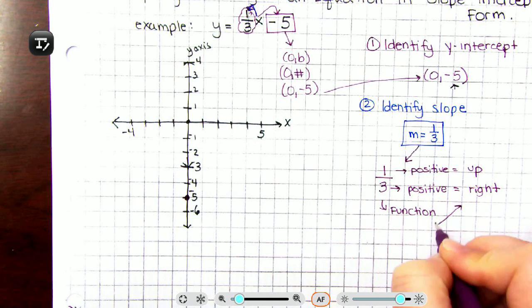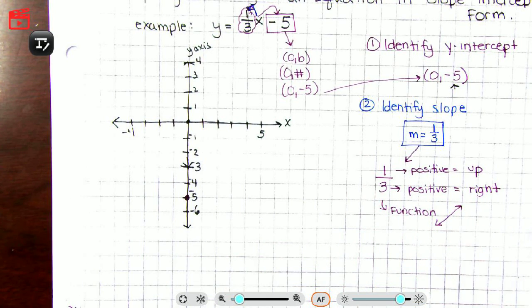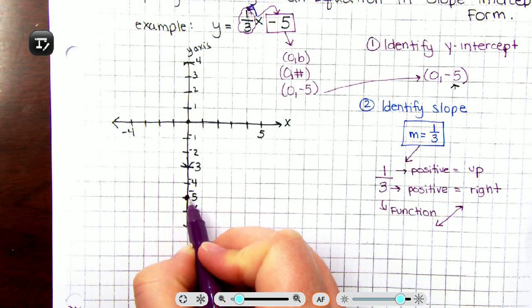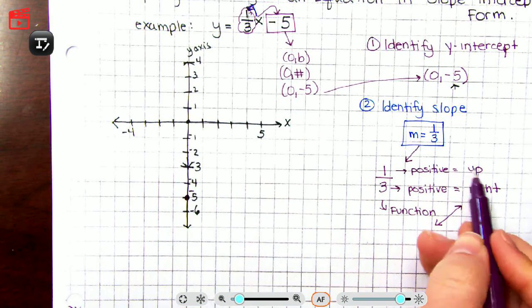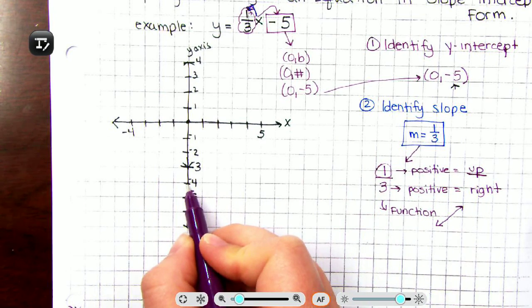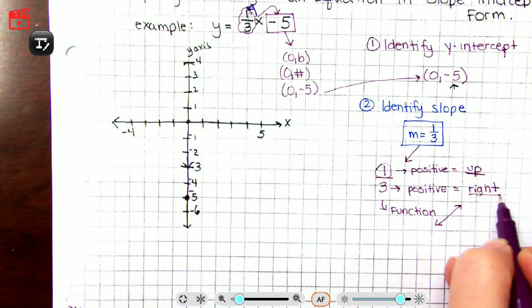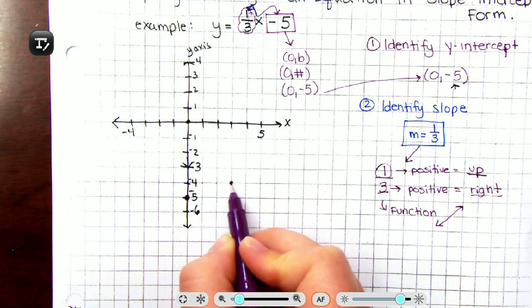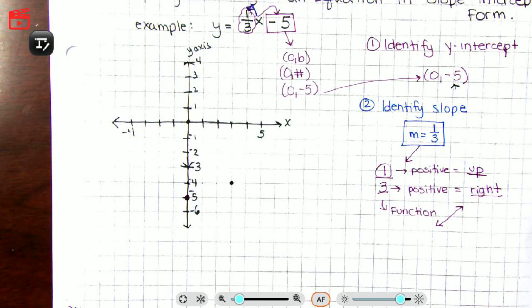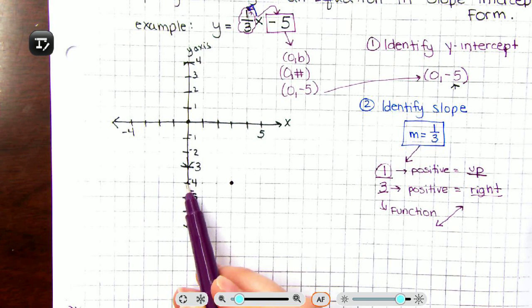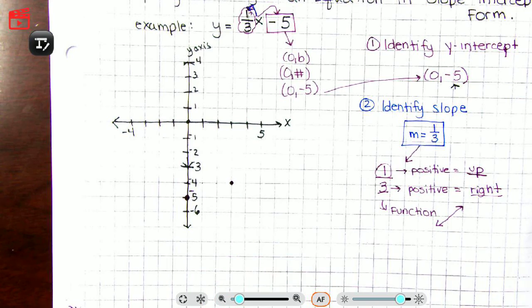So that means my function is increasing. So I should get a line that looks like I'm going up a hill. Okay, so -5, now I'm going up 1. How do I know I go up? I go up 1. Keep your pencil there. Then I go right 3. So up 1, right 1, 2, 3. So here is my point. So y-intercept. Using my slope, I get 1/3. Here's my secondary point.